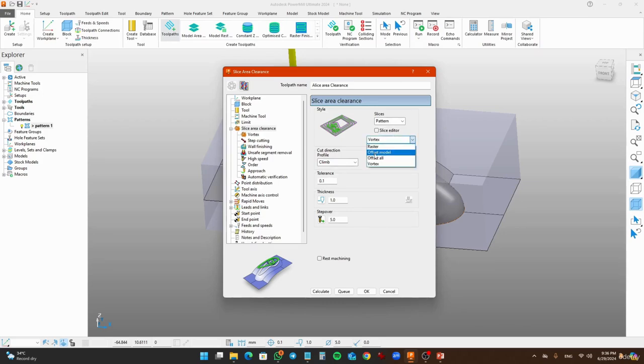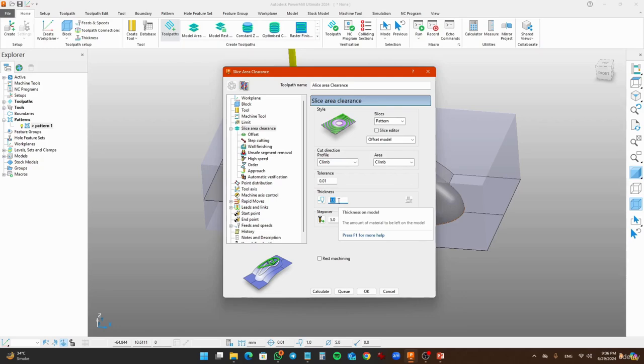Okay, so for this simple one I'm going to select the offset model. And the cut direction is climb. Set the tolerance or toolpath accuracy to 0.01 millimeters. And the thickness: if you want to retain some material on the bottom side or on the wall side, or we can say on the wall and on the floor, you have to define the thickness of the material which you don't want to remove.